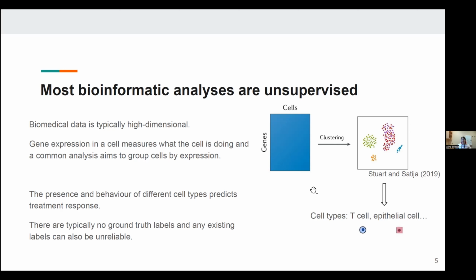Okay, so when we are doing this annotation, when we take our gene expression data and want to find these groupings of cells within it, we don't have any ground truth labels that we can compare with, right? We have to do this annotation in an unsupervised way. And even more than that, any existing labels that people deposit in public access, when they publish a new data set, annotate it and post labels, can also be a little bit unreliable, just to make matters harder.